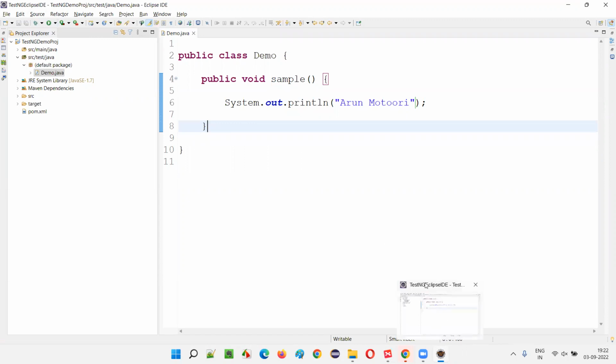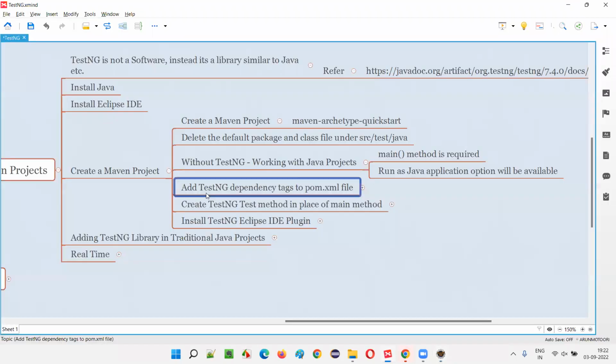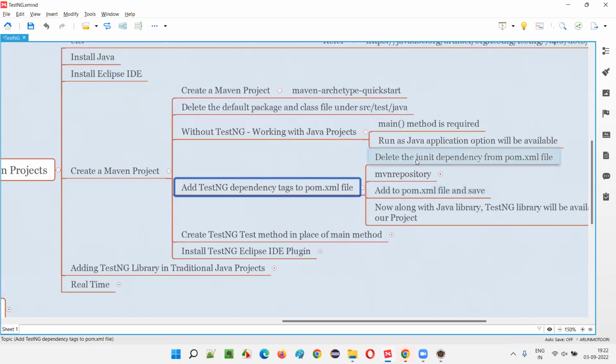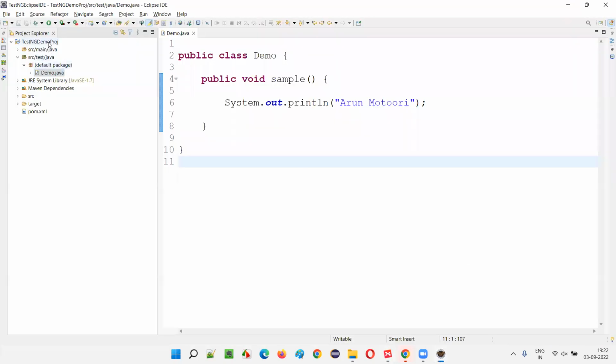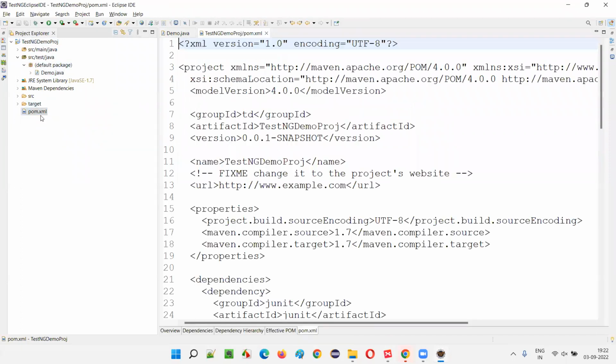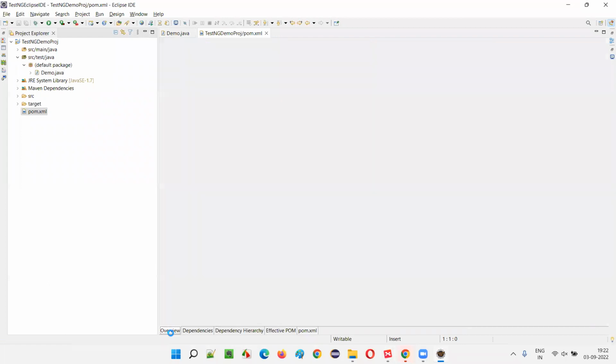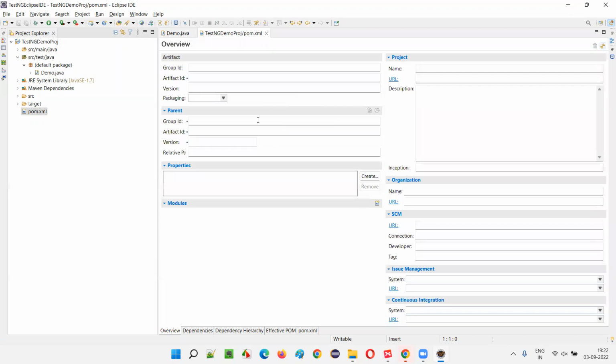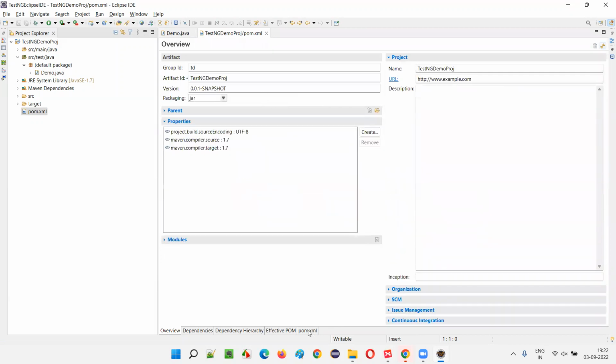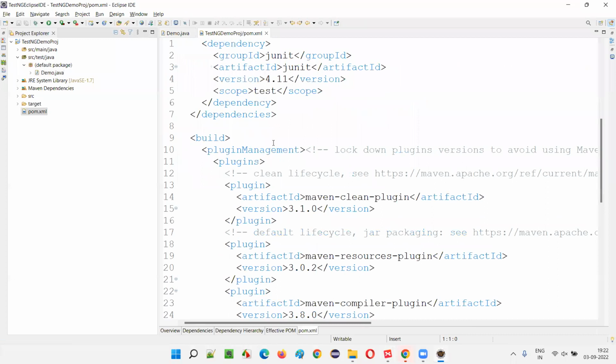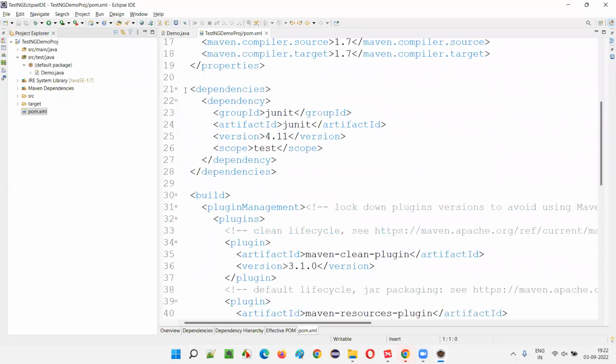But what we can do here is, there is an option. Let's add the TestNG dependencies, guys. Let's add the TestNG libraries to the pom.xml file. What does it mean? When we created this Maven project, we got this pom.xml file by default. Open this pom.xml file. Sometimes it will show you the Overview tab. If it shows the Overview tab for some people in the beginning, just go to the pom.xml tab at the end and you will see this XML content here. There is a section known as dependencies.